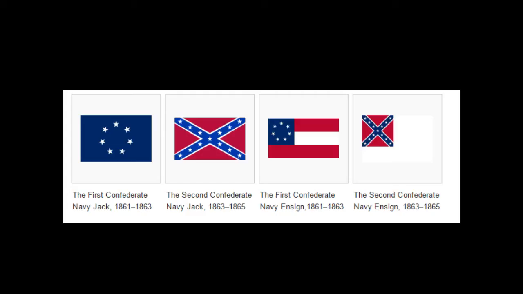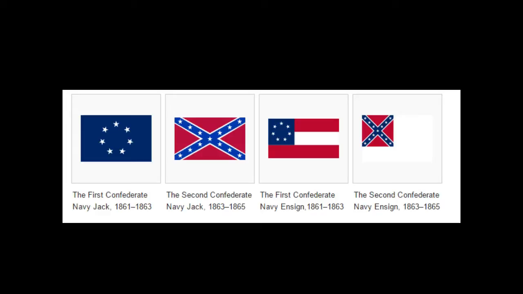One thing that we want to get into are the facts of the Confederate flag and just kind of explain the history behind it as much as we can with what we know. There were 3 actual depictions of the Confederate flag. The first Confederate flag, as you can see, is the third one. It's from 1861. This is the ensign flag, and the first one to the left there, the 1861, is the Navy Jack flag. The third one there, the first one that was used on the ground, is very similar to the colonial flag.